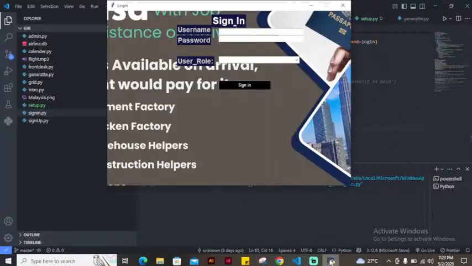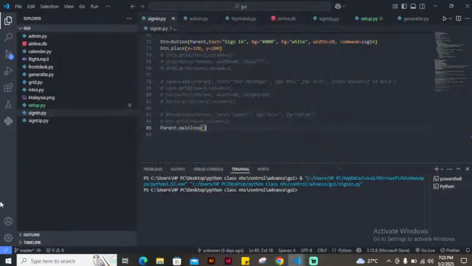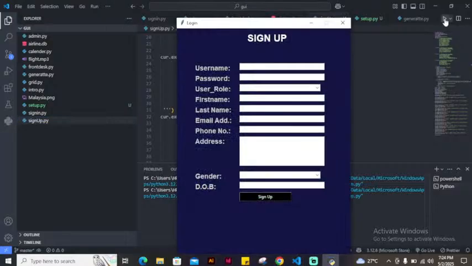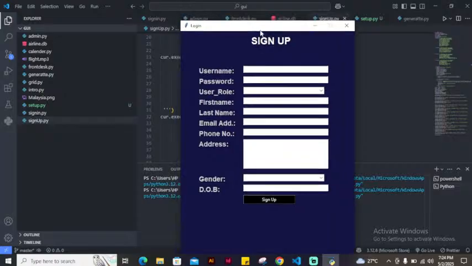I'm running something. Okay, so this one now shouldn't be the first file. The first file should be this sign up, because when you sign up, it takes you back to sign in. That's the flow now. From sign in, you log into your dashboard. So that's the flow of our own application.